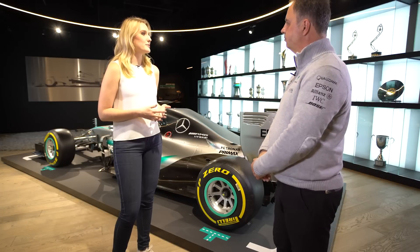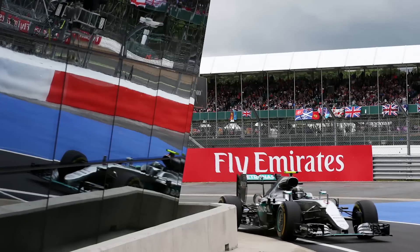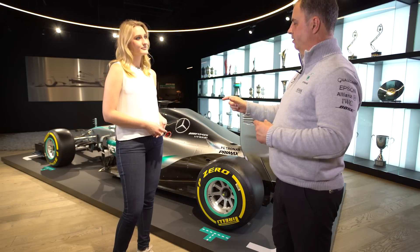So over the weekend you had a few double pit stops — how did that work? We call it a stack scenario, which is when both cars are entering the pits on the same lap. Ideally you want at least a 6 or 7 second gap, because otherwise the second car is going to lose time, especially if he's got traffic behind him. Ideally a 10 second gap, because the rear jack guy has got to lift the first car, drop it and get out of the way — otherwise the second car is going to run him over. It's a scenario we've practiced a lot back at base and it worked out perfectly. We were very fortunate that we had the gap between the cars and we didn't lose any places, because more often than not the second car will lose a place. That happened to Ferrari — Kimi was the second car and lost some places. But you're not allowed to slow people down in the pit lane, so you just have to come in at your normal speed. All four stops went just as we practiced it, so that was nice.